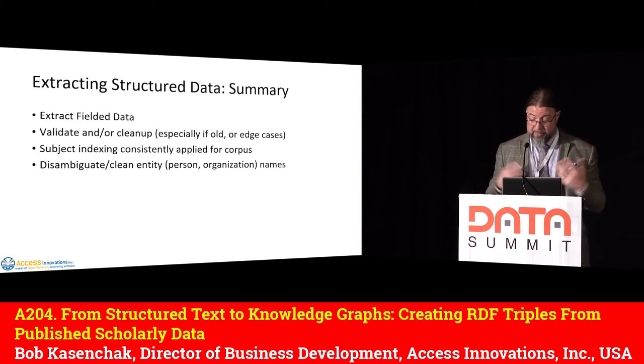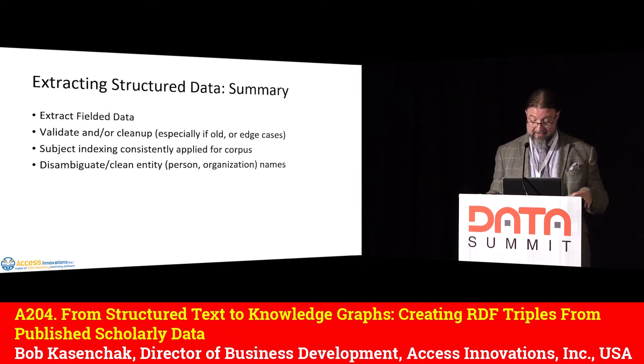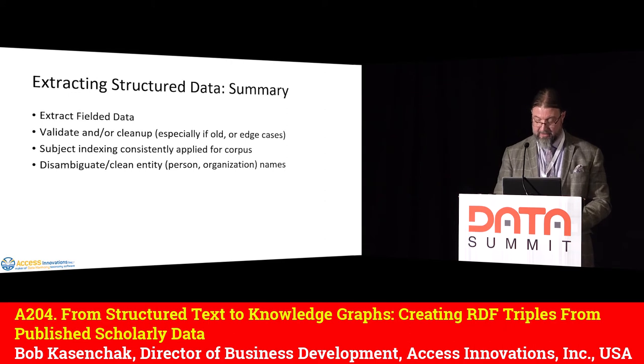So although in principle it seems very easy to extract structured data into RDF because each field is an object, in practice there's quite a bit of work to do to ensure the quality of the data that's extracted, and especially with entities, named entities, some significant cleanup will be required. So at this point, we have essentially a bunch of sheets or tables with fielded data extracted from the structured source material, and in theory, have applied some subject indexing, normalized the names of the people, and done some basic data cleanup and validation. So now we need to put it into the graph, model it in RDF, by explicating the relationships between these objects.